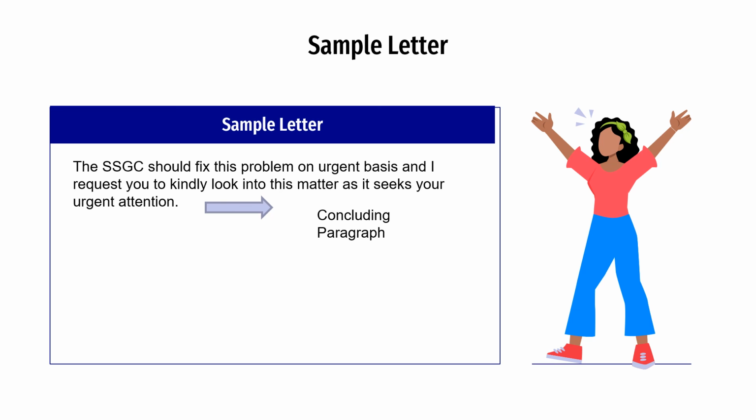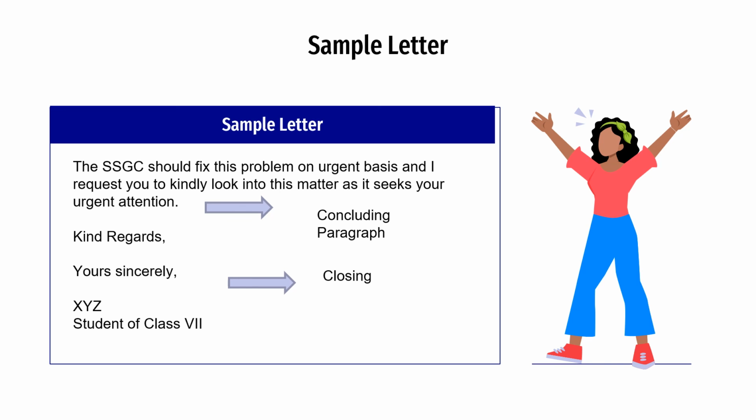Now we are done with all the paragraphs. We are done with the introductory paragraph. We are done with the body. We are done with the concluding paragraph. Now we are going to start with the closing. Kind regards, yours sincerely, students of class 7. And this is the closing.